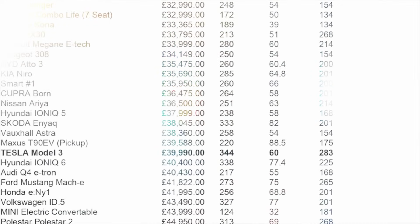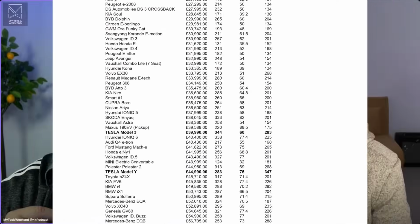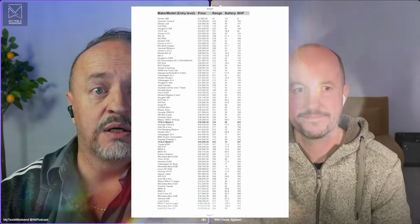There needs to be more manufacturing efficiencies. So I'm going to pause real quick and say this list is so much longer than I realized. And I knew there were a lot of choices because I saw a lot of them at Fully Charged, but this list is extensive. Yeah, it surprised me too, how many there are. I don't think this is an exhaustive list, and each one of these is just the base level trim for each of these cars as well. So there's many more versions of each car.